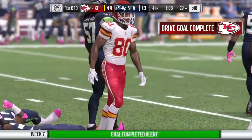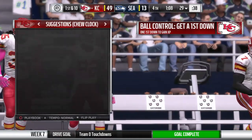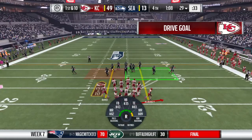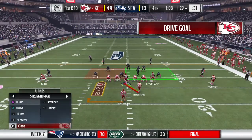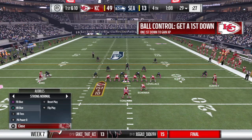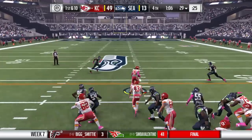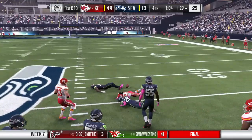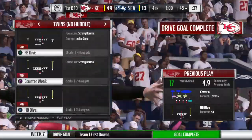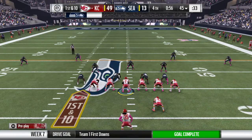And the offense will come back onto the field with a 1st and 10. Here's the Kansas City offense now as they get set to take over. They come into enemy territory, and I don't care what the matchup is in the National Football League. You're up like this late in the game on the road. This feels pretty good. Oh, it feels fantastic. Anytime you get a road victory in the NFL, that's a big-time accomplishment, and to do it this convincingly just tears up the script that every home team has, which is nobody comes into our house and pushes us around. They took care of business today.